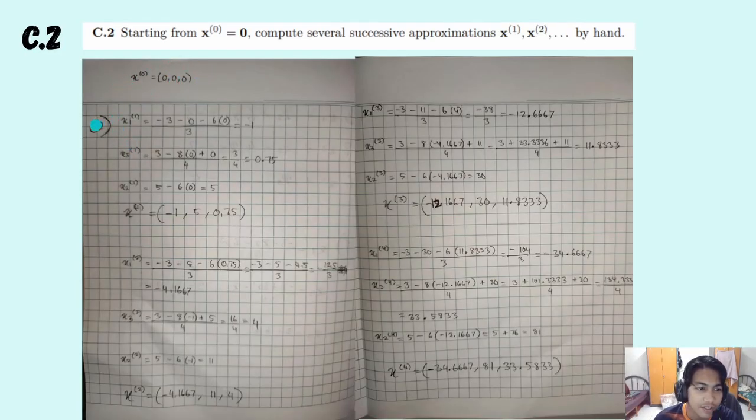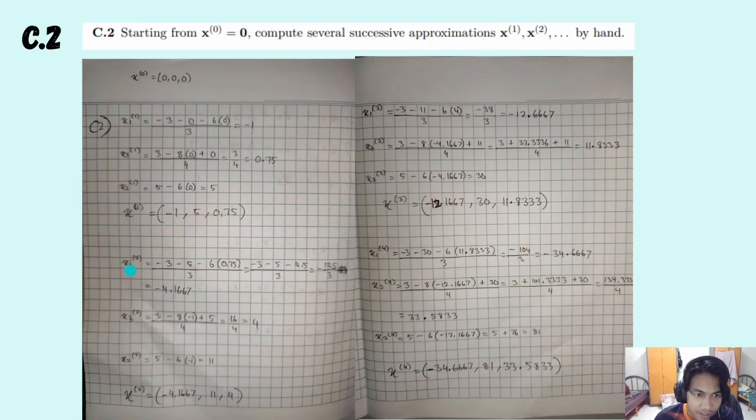For the first iteration, this is how we do the first equation for x1, where the variables we replace with 0 because x0 equals 0, 0, 0. Then we just calculate normally. So for x1 we got negative 1.5 and 0.75.